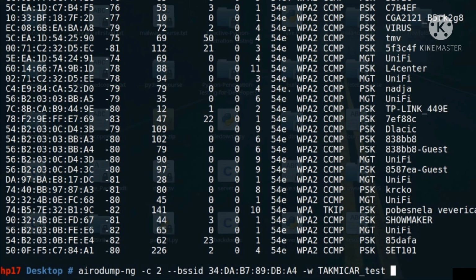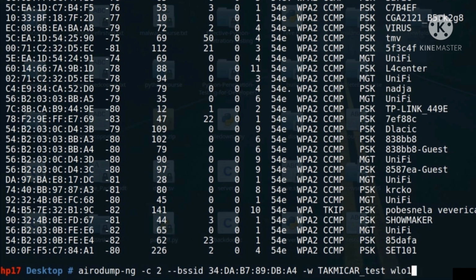And the last thing that we must specify is the wireless interface, which is currently in monitor mode. For me, that is wlo1. You specify your wireless interface in monitor mode, and once you craft this entire command, you can press enter. And you will notice right here, it will only sniff for this specific wireless access point. We can see the name right here under the ESSID, and we can see its MAC address. What we can also see are the devices that are currently connected to this access point. And at the moment, it only has 2 of them.